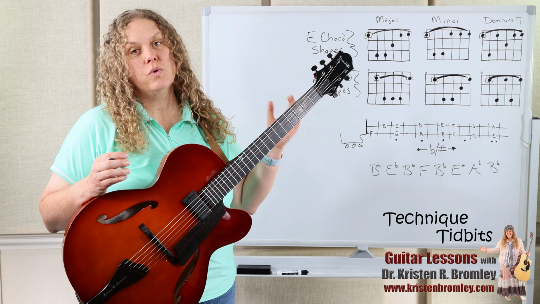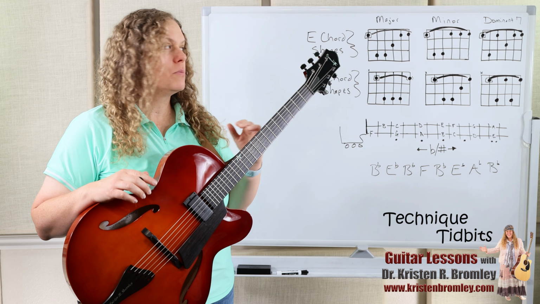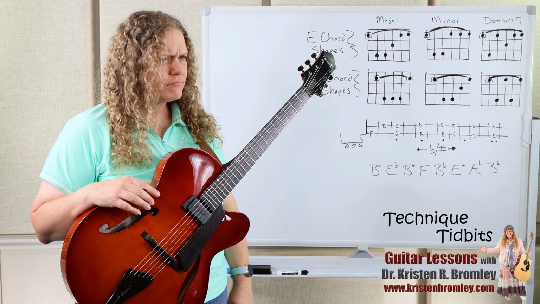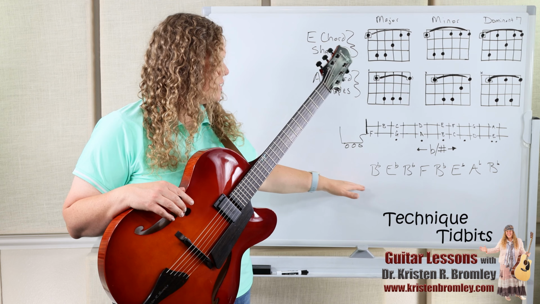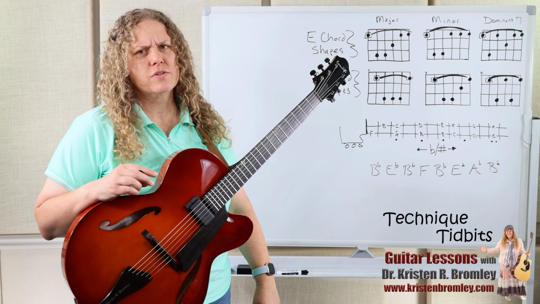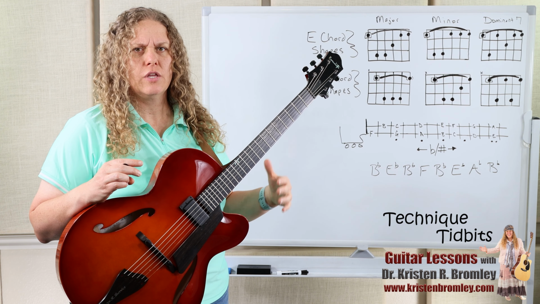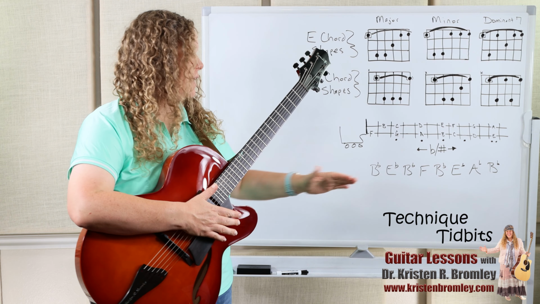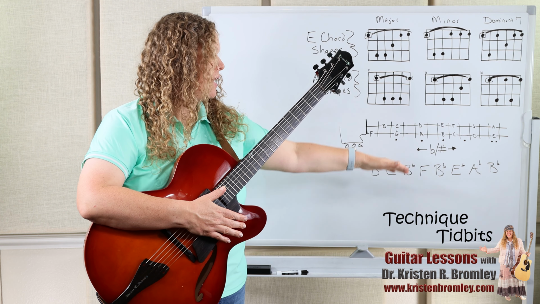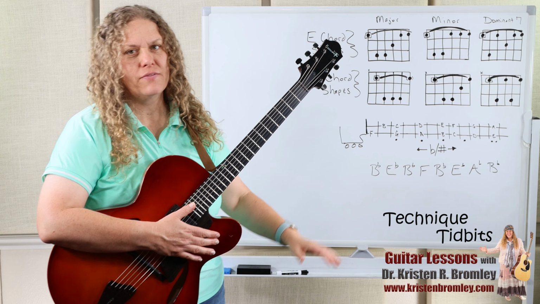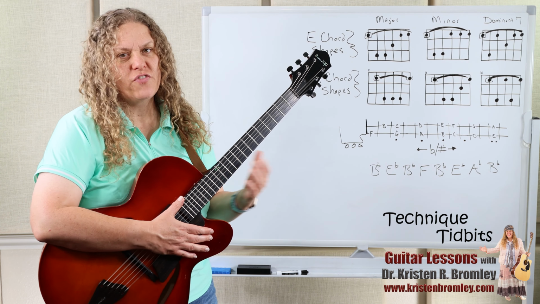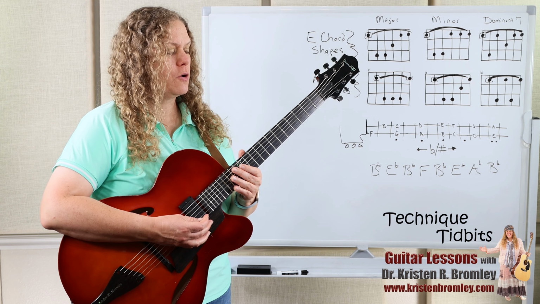So once we know where these notes are, then we can start putting the shapes in front of them. So I've got a little progression here for the major chords that we can kind of look at working through. So we've got E flat, or B flat, E flat, B flat, F, B flat, E flat, A flat, B flat. I've got it right down there. And we just find these, uses 4 different chords.